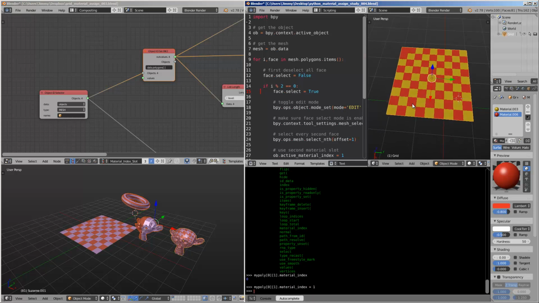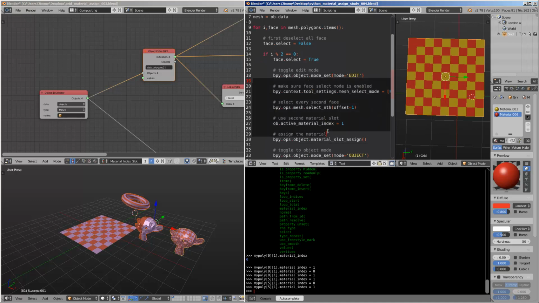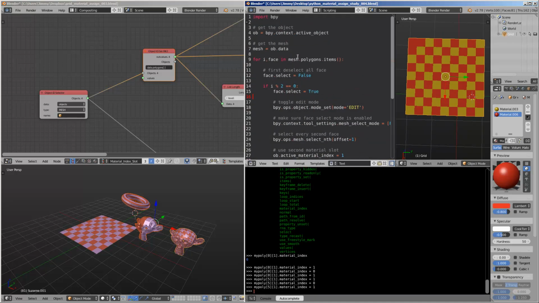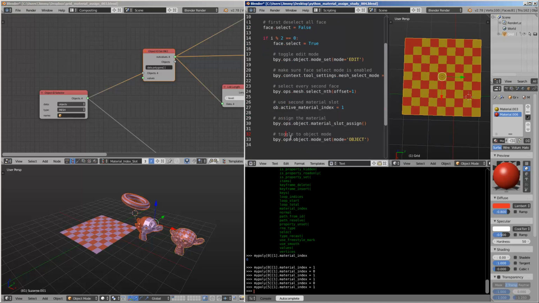So you see, just now I changed the material index from 0 to 1, and I can access the other polygons and make adjustments. So that's, I think, a little bit better than using the operations way. We can of course modify the bpy Python code to use this material index instead of using this ops.